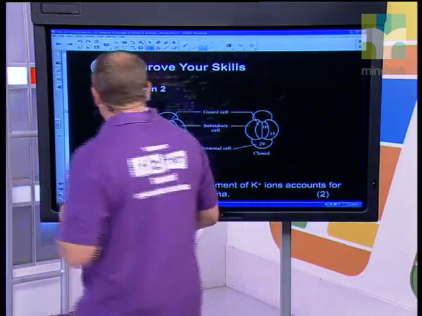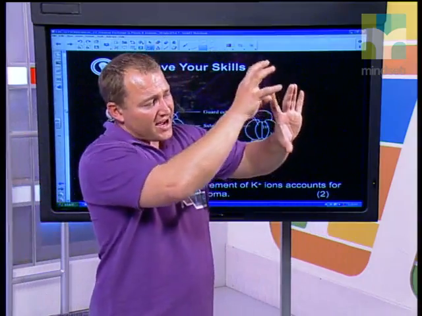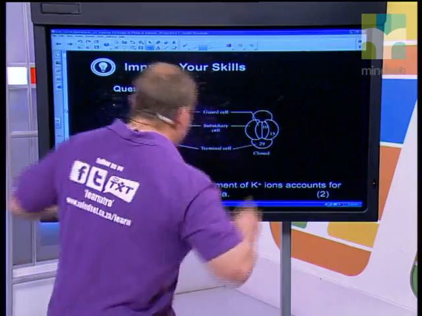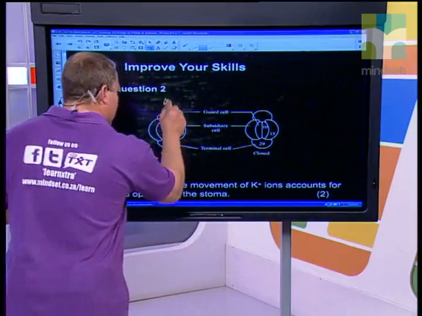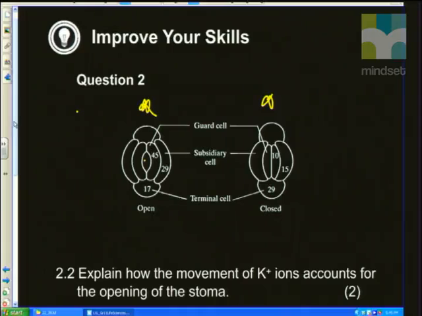Now, remember in the last question I had the thing with all the timelines, and we had the different stomata on it, right? So now I've got two stomata. There's one and there's the second one, and I want you to have a look. This one is open, you can see the hole there, and this one is closed because they're together, right? And now they tell you there's guard cells, and they give you the whole thing. Now the guard cells are what open and close these specific stomata.